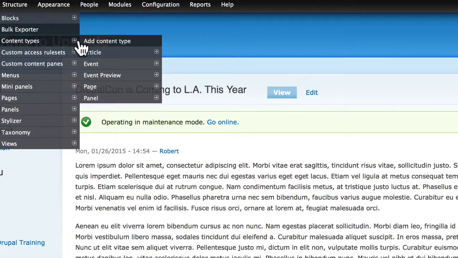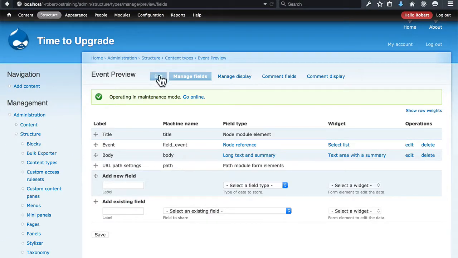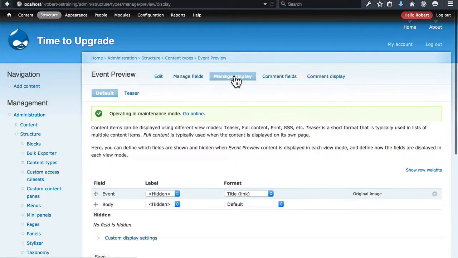If we go to the structure of this content type, event preview, manage fields, we see that there is supposed to be a node reference for the field event. And in fact, this was working shortly after we upgraded the site, but apparently it's not there now. There doesn't seem to be anything wrong with the field.